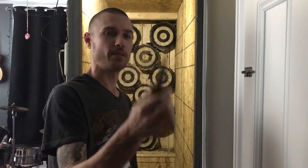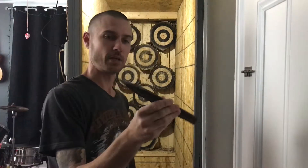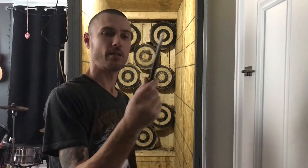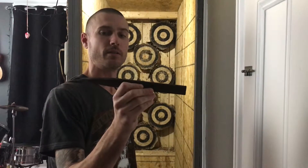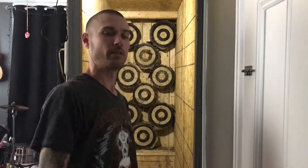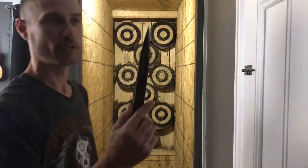Alright, today we're going to try these out. I haven't played with these for quite a bit — made them a long time ago, back early in the summer. Pry bars. Cut off one end, threw a point on this end. Got Josh Shugart to grind that for me. Did a good job.